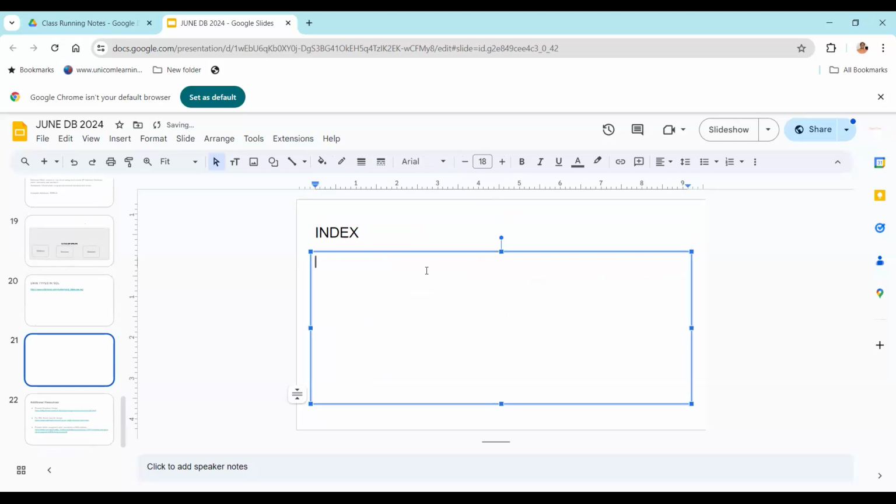Okay, so what happens? Let's say I have to search. Let's say your employee table has 50,000 employees. I need information about certain employees. Then what will you do? You have to go through each record, and that will take a lot of time. Correct? So let's say I give you a book and tell you to find a particular topic in the book. Then you would start going from page number 1. What will happen if you start doing that? It'll take a lot of time. Then what should we do?